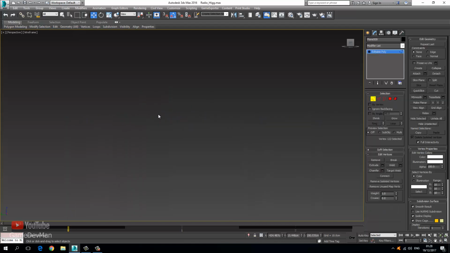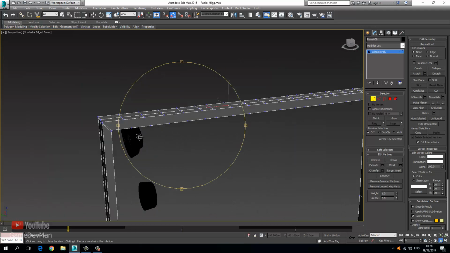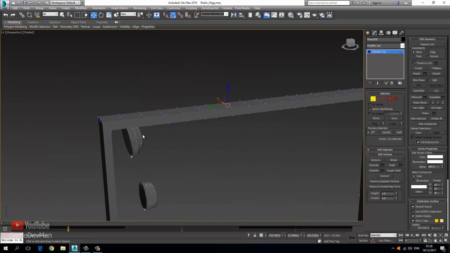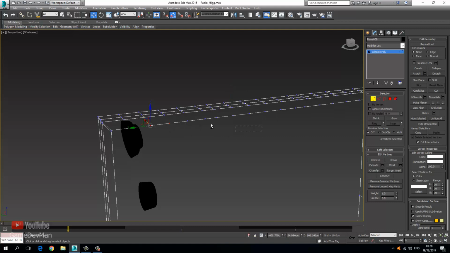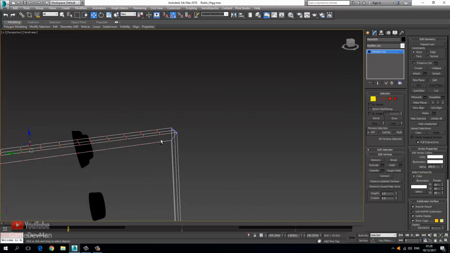And okay, I see what's happened. So it looks like it wasn't removed properly, but that's okay. So all we gotta do is just take all these. Let's go ahead and take all these pieces, all these vertexes. Okay.